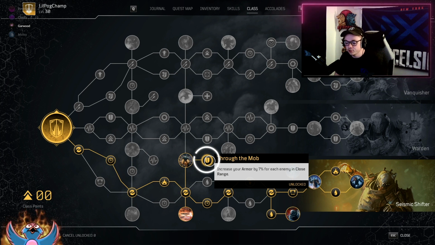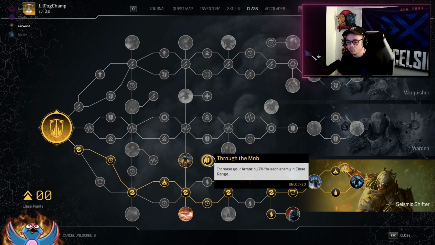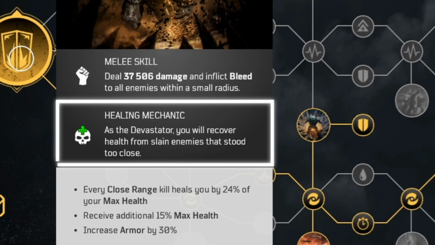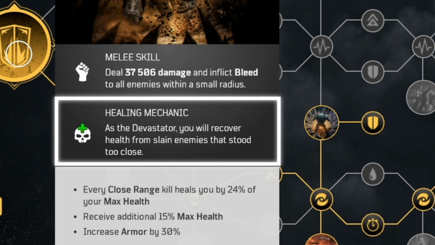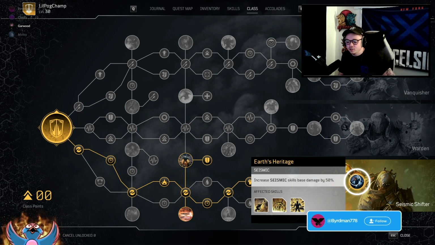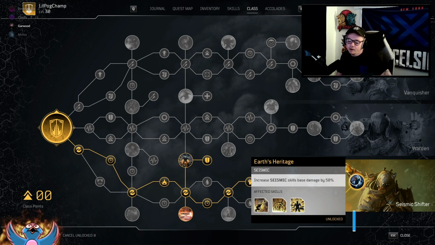Through the mob, increase your armor by 7% for each enemy in close range. Whenever we are in the thick of it, we are going to have high armor, but also just because Devastator as is, its main kind of healing ability is enemies that die within close range will heal you. Well, if we're able to increase that distance even more, that just means that there's a bigger radius for us to get healed from. And then finally, Earth's Heritage, increase seismic skills base damage by 50%.